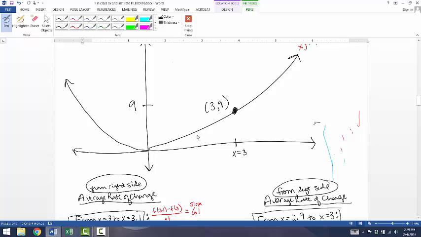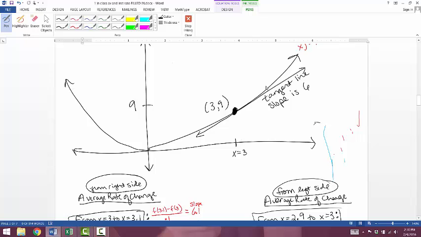What I conclude from this is that if I were able to draw a line that just touched only x equals 3, it wasn't a secant line at all, but it was a line that seemed parallel to the graph, right at x equals 3. The only point it intersected is x equals 3. If I could draw that, the line would be called a tangent line. And what we're showing here with our approaching secant lines is that the slope of this tangent line is 6.